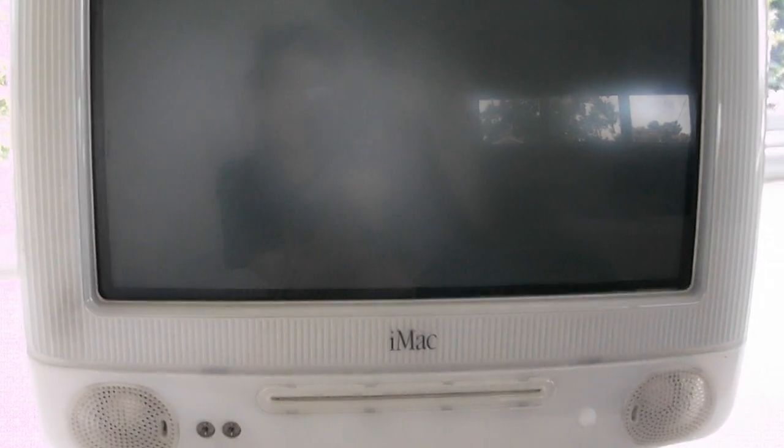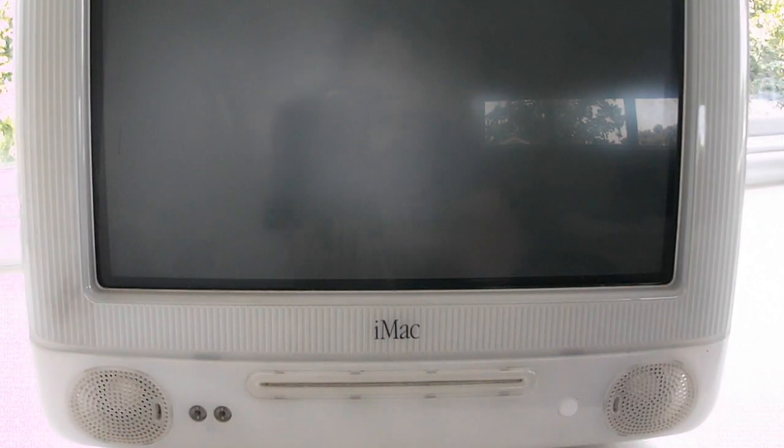The story of how I got this is I saw it in a classroom one day, when they were about to be thrown out. They were in the process of throwing out most of them. I said to the techo there, "Hey, I noticed you got a flower power iMac in there. I'm after some rare ones." And he goes, "Yeah, well, I'll see what I can do." Basically, he donated an eMac and replaced this iMac with an eMac and gave me this iMac. I didn't pay anything for it.